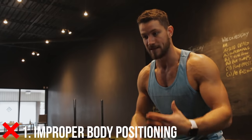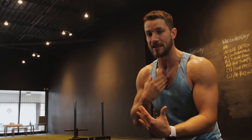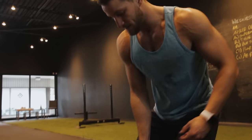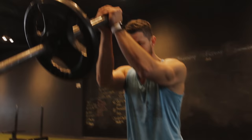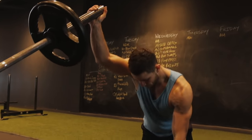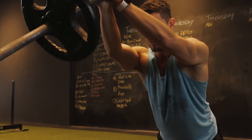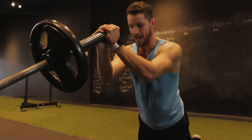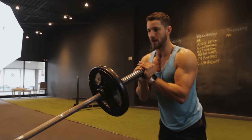Common mistake number one is actually improper body positioning. I see this done multiple different ways, and a lot of people aren't able to get that contraction that you need to really grow your upper chest. Sometimes people are so close to the bar that you just can't get that proper range of motion and that squeeze that you need in the upper chest. And on the other hand, some people are so far back that you're leaning way too much and you're also not able to target the chest. You gotta find a happy spot. I like to go right in the middle, just a couple inches away from the bar.